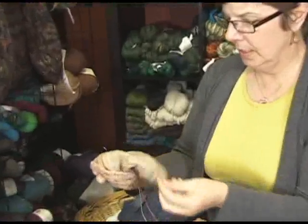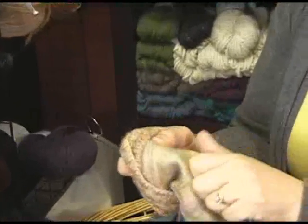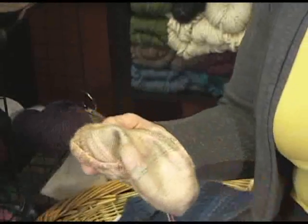Oh look, all this fuzz and everything. You can tell I wear these socks. Oh my goodness, how embarrassing. My foot fuzz.